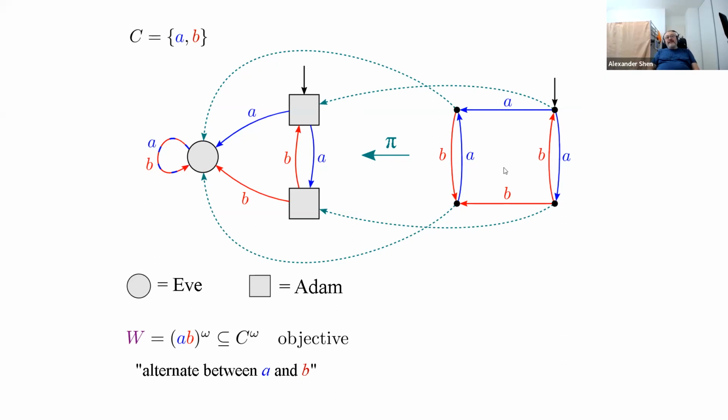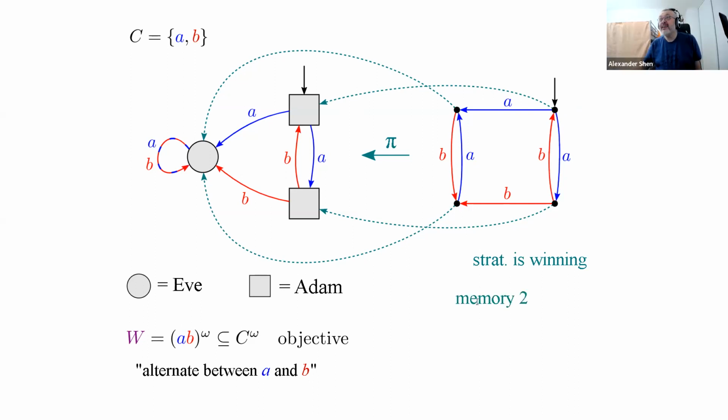So this is my strategy, and I'm claiming that it's a winning strategy. What does it mean that it's winning? Well, now this is just a graph, so I have just one kind of vertex, which I can think of as an opponent vertex. The fact that the strategy is winning means that every infinite path from the initial vertex in this strategy satisfies the objective. So if I take an infinite walk on this graph and look at its color, then it is going to belong to the objective. This is what it means to be winning. Yeah, it seems to be clear.